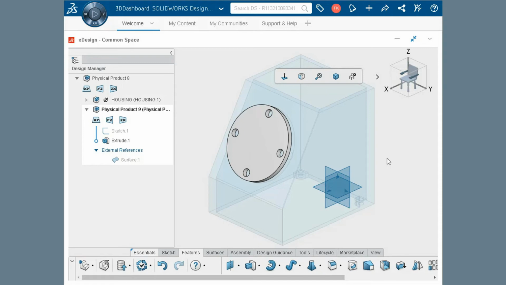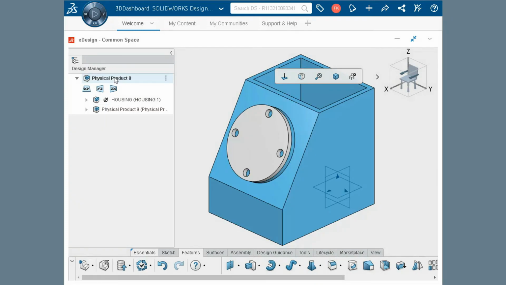Now, I want to make the top level assembly active again. The procedure is the same. Double-click the top level assembly name in the Design Manager. This activates the assembly and returns to the default setting you see when you create or open an assembly. Note the color changes in the Design Manager and in the work area. Lastly, I'll rename the new component Cover by clicking the 3 dots and retyping.